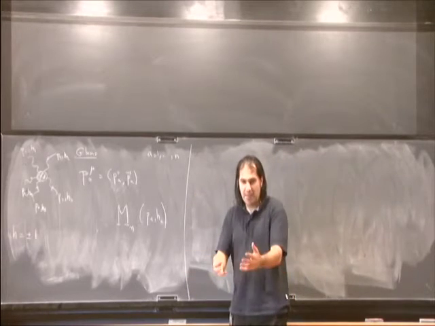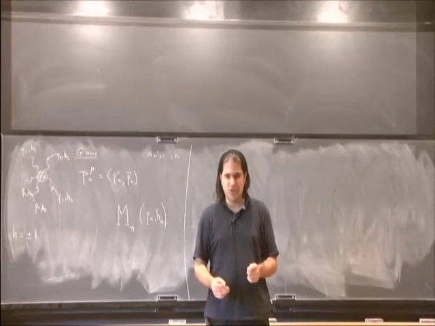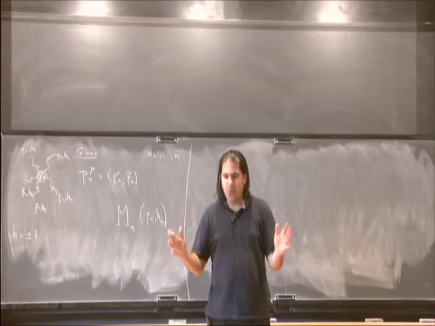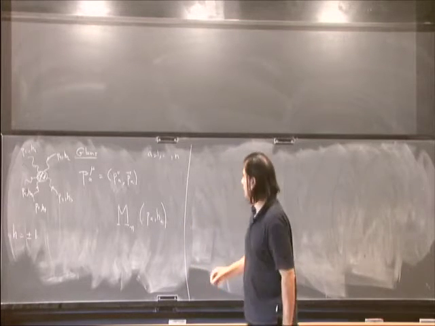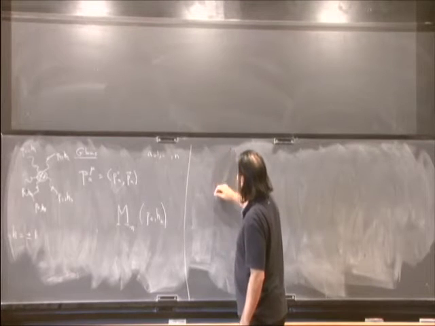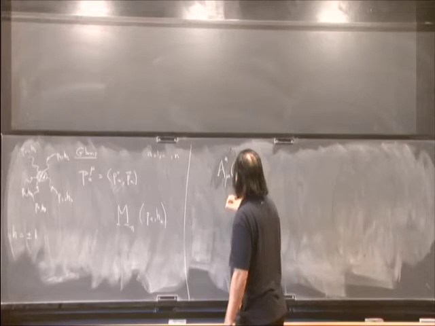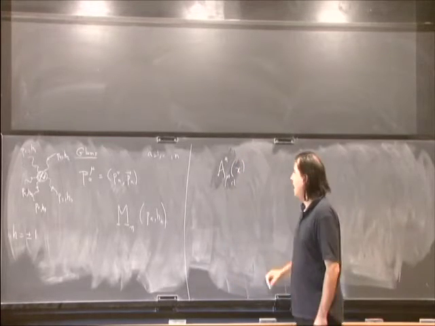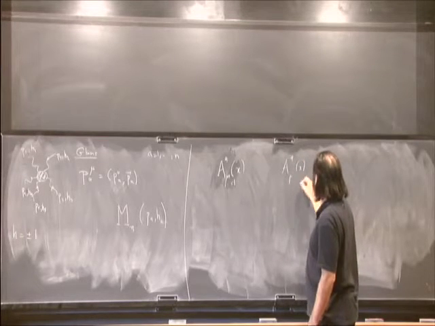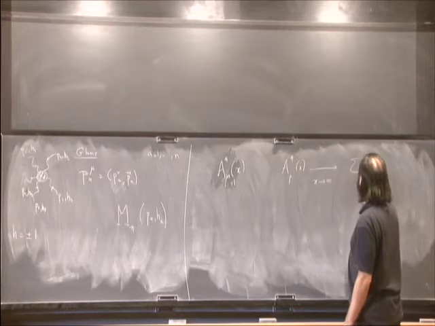For example, these tree amplitudes are associated with some nonlinear solutions of the classical equations. Roughly speaking, if you imagine finding a solution of the classical equations, literally some A_mu^a(x), some classical solution, and let's say that it asymptotes to A_mu^a(x) as x goes to infinity, goes to a sum of a bunch of plane waves.